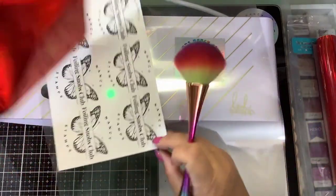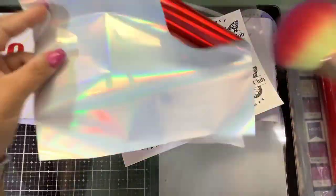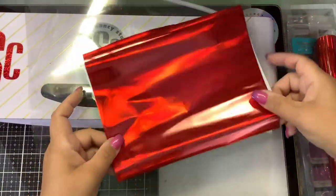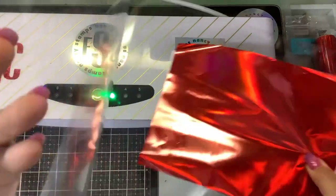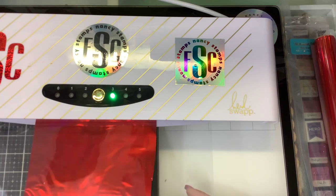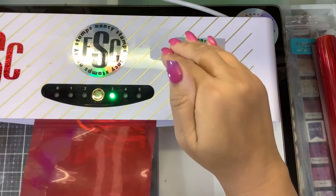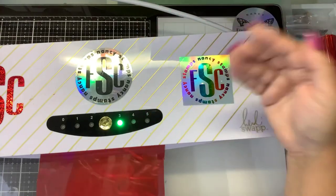So this is the Hamilco 80 pound, dusty. And this is a super smooth paper, works great. All we're going to do is put this in our carrier sheet, and we are on setting 3. I want to make sure everything's nice and smooth. We want to put the folded edge in first. As we're feeding this through, you want to hold it and guide it in. If you let this go, the back end of this could get knocked down into the rollers and get eaten by the machine.